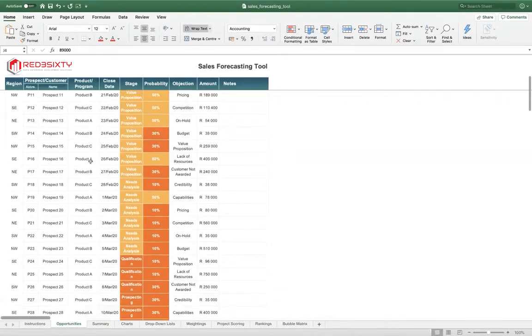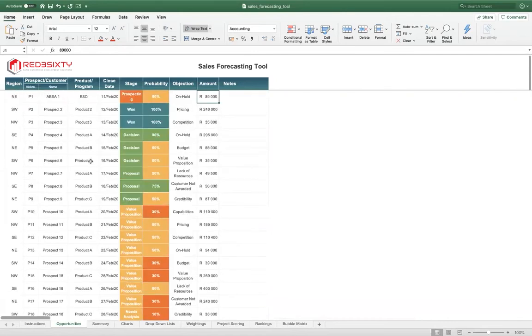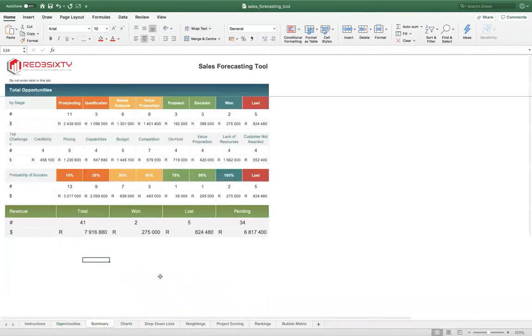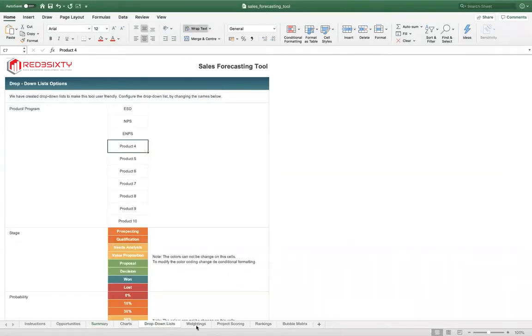Everything will be drawing from this. So keeping accurate, or capturing, the actual sales pipeline. So this is effectively looking at the pipeline of the opportunities, which is the most vital activity. Once that is done, the chart and the summary pages will update, giving you what the forecasts are, where those deals are in the specific forecasting as well.